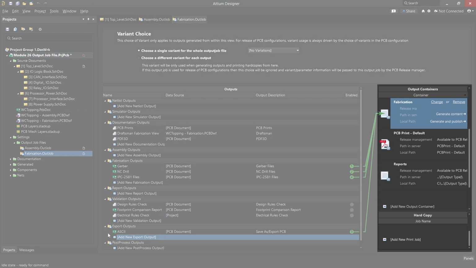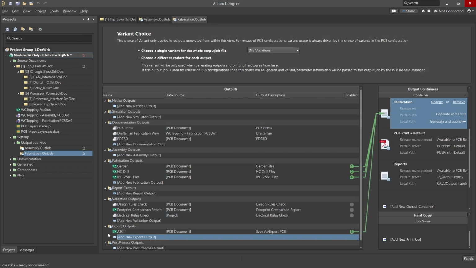Along the right there is the output containers. Here we can configure the generation of any given output type required. These are then mapped to a corresponding and applicable output format. This takes the form of either one of the supported output containers, which are PDF, folder structure, or video. Alternatively, these can be a hard copy, which is a print-based output. Multiple outputs can be mapped to the same container or hard copy, and the user has control over where and how the output is generated.